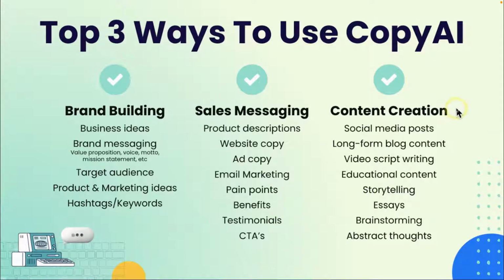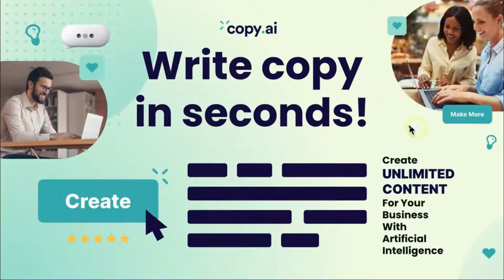And then finally, content creation to amplify your message, to get the word out, and to attract people to your products and services in a valuable, educational, and interesting way. Instead of just spamming them with sales marketing messaging, you can actually educate them and share some really valuable content to build that relationship with them and help them become aware of what you have to offer. So all that is right at your fingertips right now.